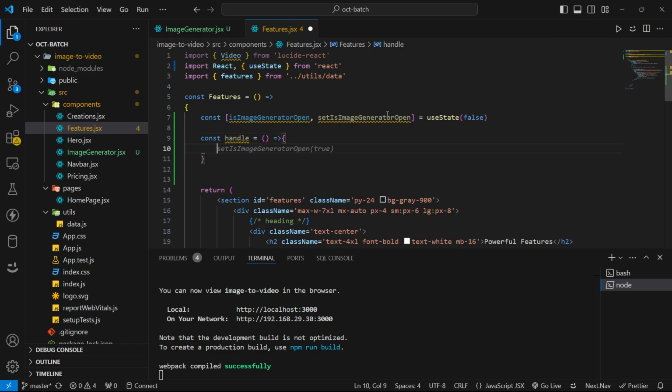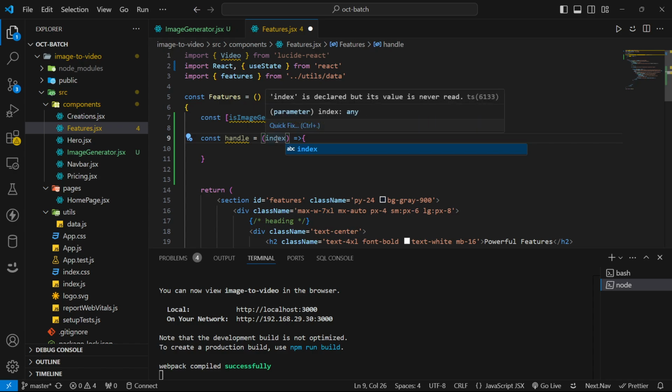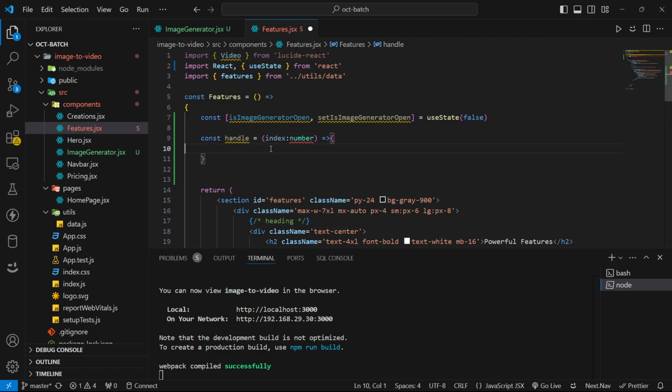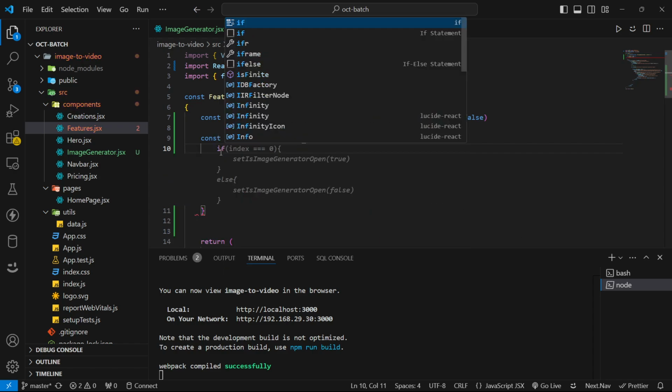Here I am going to pass index. There is no need of writing the type number. It is not TypeScript, right? So const handle index. Here what we are doing is we are going to write if conditions.